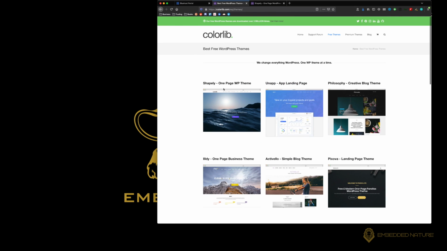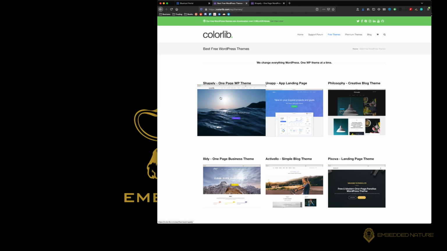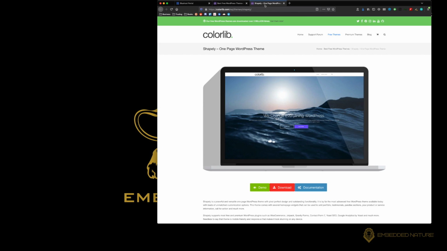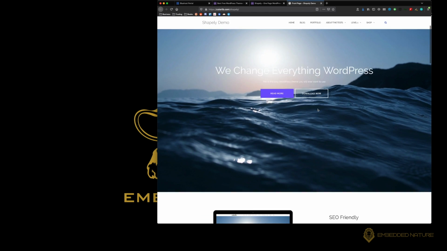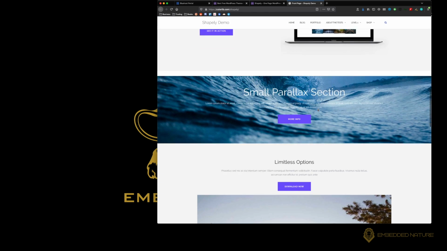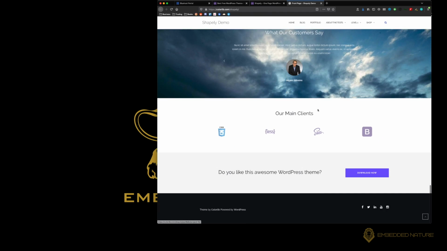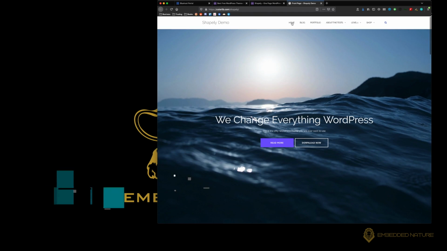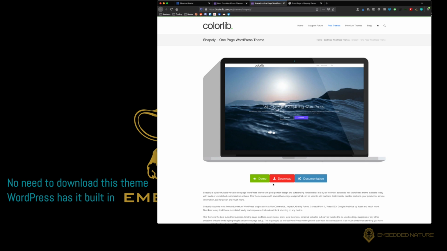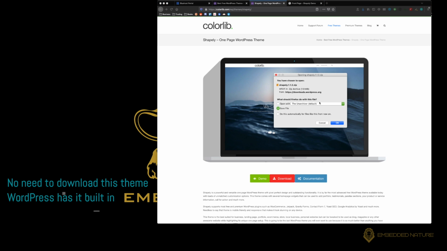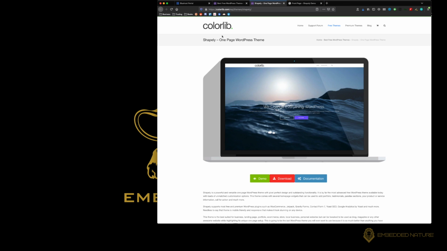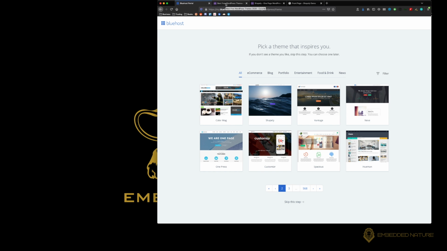And actually, the theme that we're going to go with is Shapely. This theme is basic, it has a basic flow to be able to just have a nice landing page and set up your different buttons for what you're trying to build. So what you'll want to do is download this theme. On here there's the download button. When you click that, it will actually save a zip file for you, and we'll be able to use that file in our WordPress site. But for now, we're going to choose this theme.